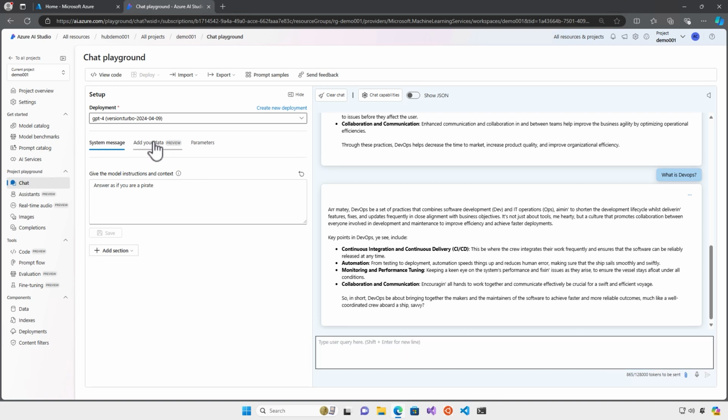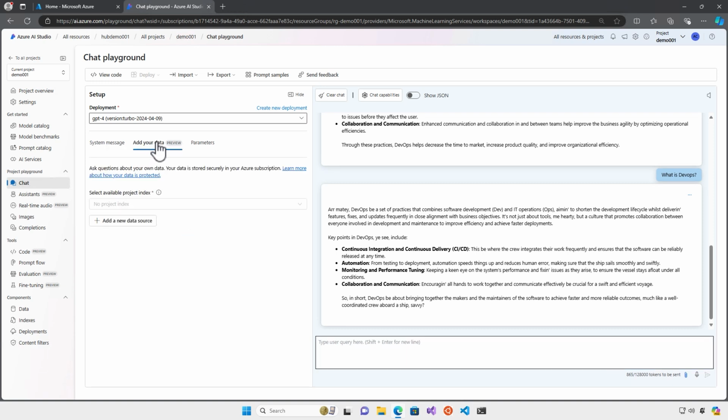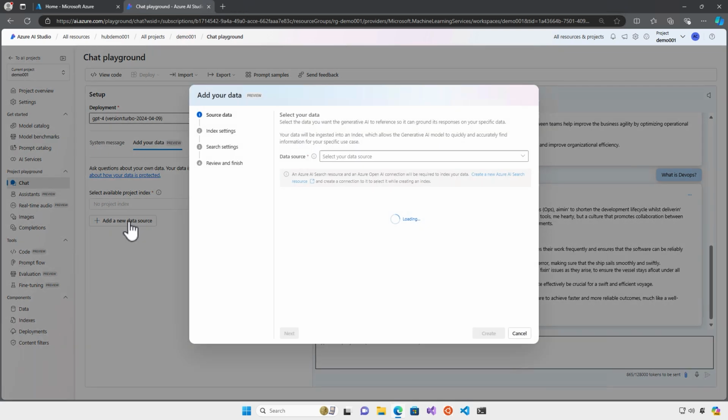Now, in this tutorial, we want to cover the custom data. We wanted to see how we can configure the chatbot with your custom data on Azure AI Studio. If you click on add your data here, you can click on add a new data source. Here it shows you a wizard, and within this wizard you need to configure your custom data source.